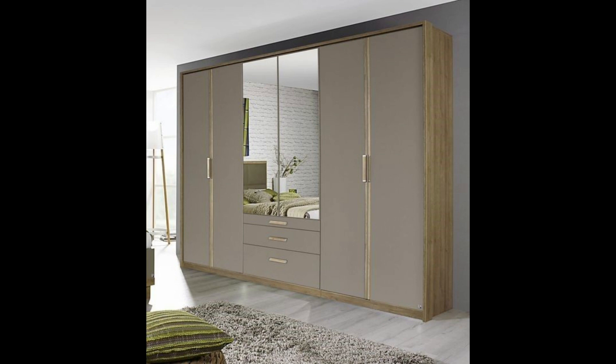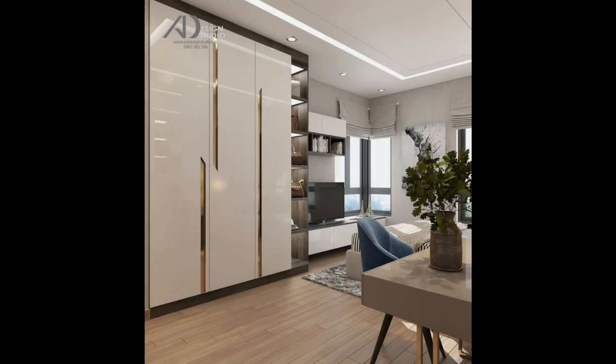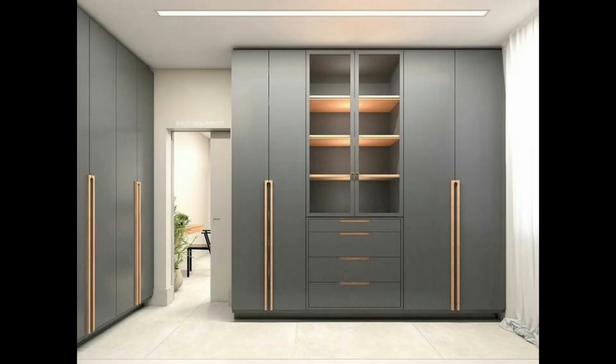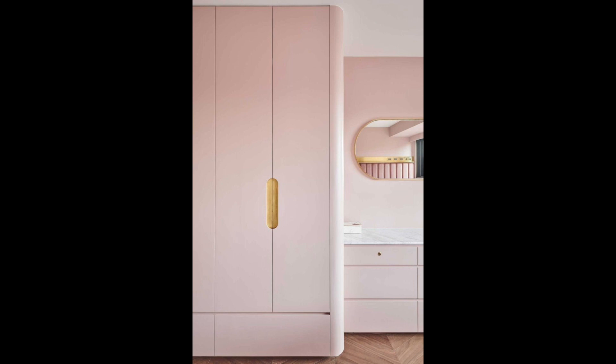8. Wall almira design around a window. You don't want to waste an entire wall on your cupboards when you could use it as an exit wall instead. Well, you don't have to — this cupboard design has been constructed around a window, which makes it one of our favorites. What's more, they threw in a window seat too. Just perfect!